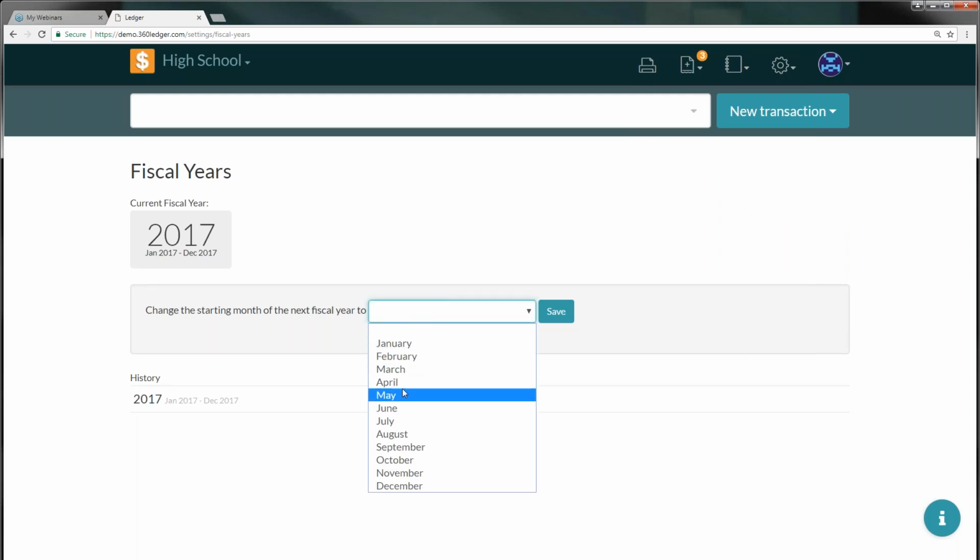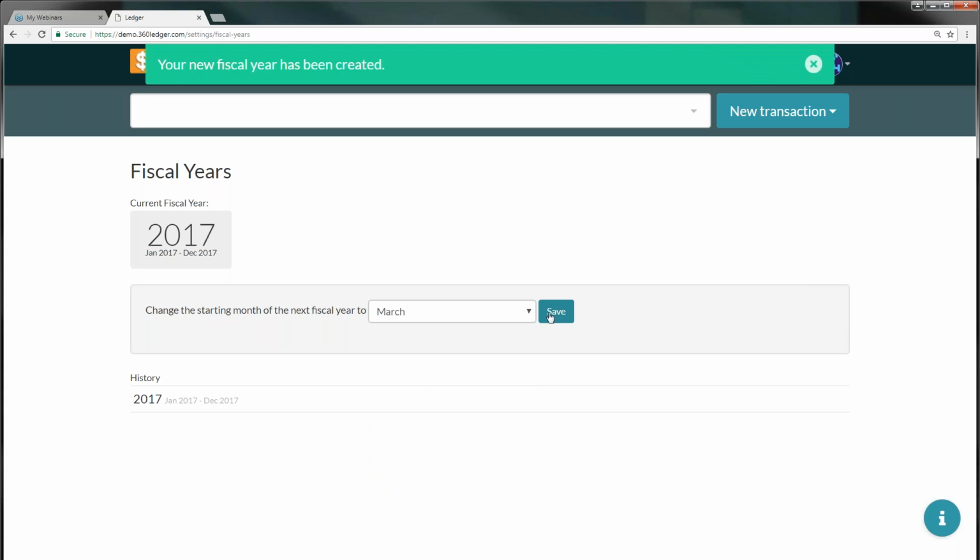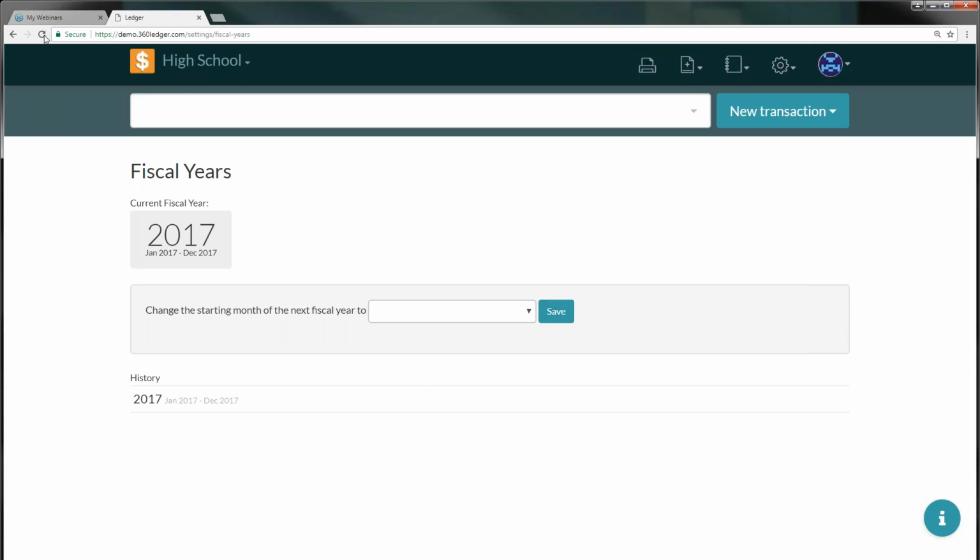Let's go ahead and do April. Maybe I'll do March. And then click Save. And then you'll probably have to refresh your screen. And it should show up right here. We might have to clear our caches out if it does not update properly.